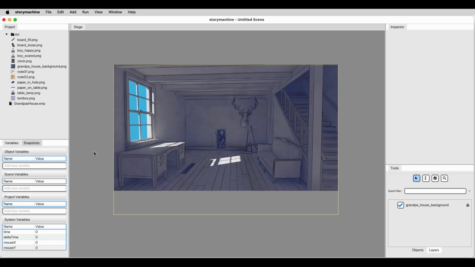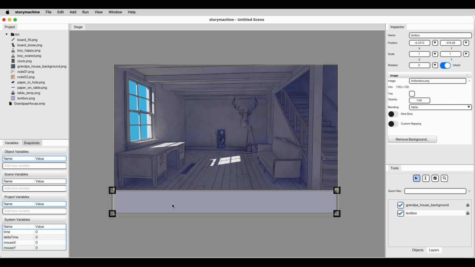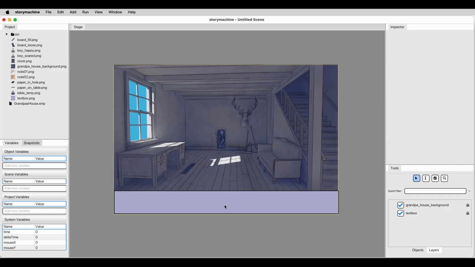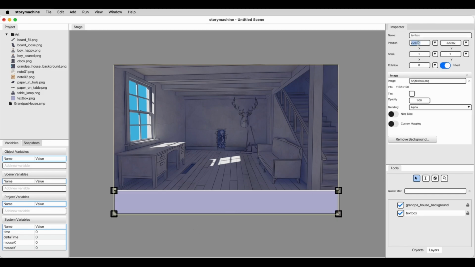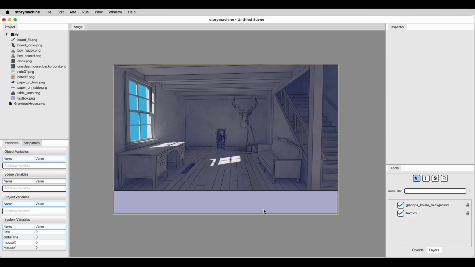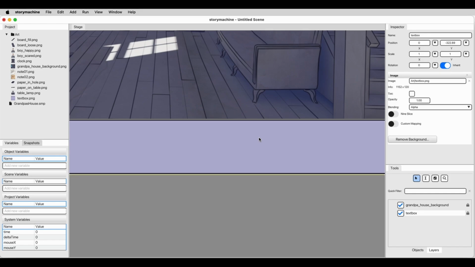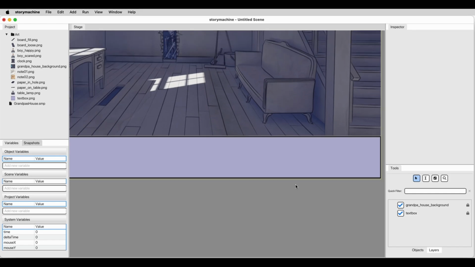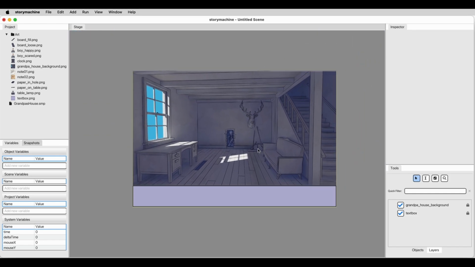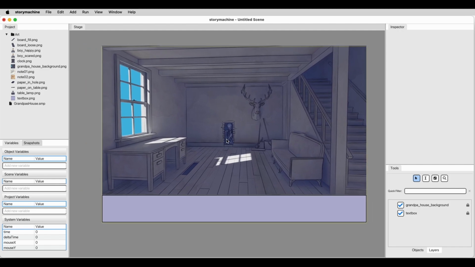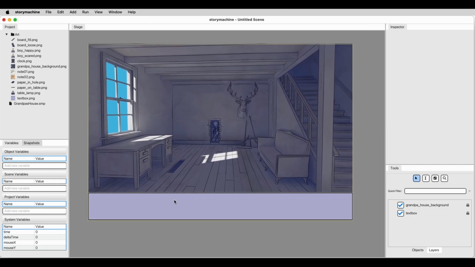We've got some space down here. That's space for a text box. Let's pull a text box image out. I'm just going to put it here. This one I'm also going to center by making X 0. I might want to adjust it a little bit. If I zoom in, I'll move it a little bit here. Pretty good. Close enough. So we've got our background and we've got our text box.